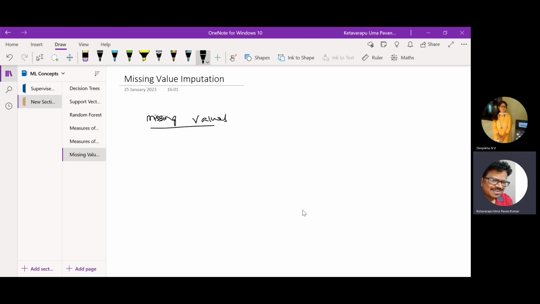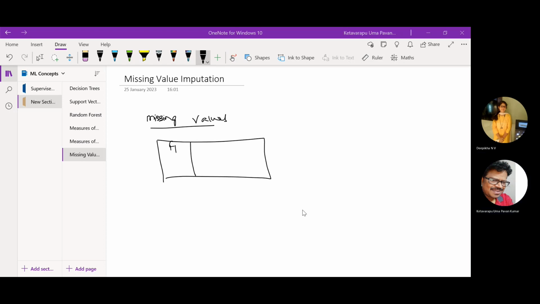Suppose I'm having some kind of data with me, and maybe feature 1, feature 2, feature 3, and feature 4. So here maybe we are having some null somewhere.